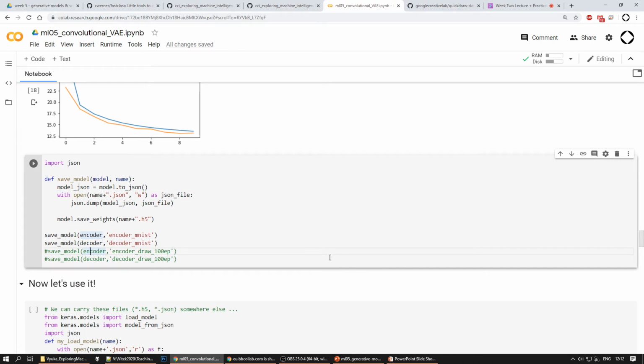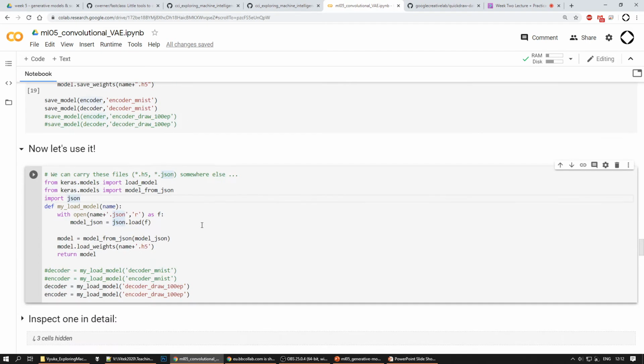We have trained a variational autoencoder, but what to do with it basically? If you remember from the slides, there were some details on the way you can interact with variational autoencoders. I will try to explain some of them here as well in actual practical code. So we can load the model.